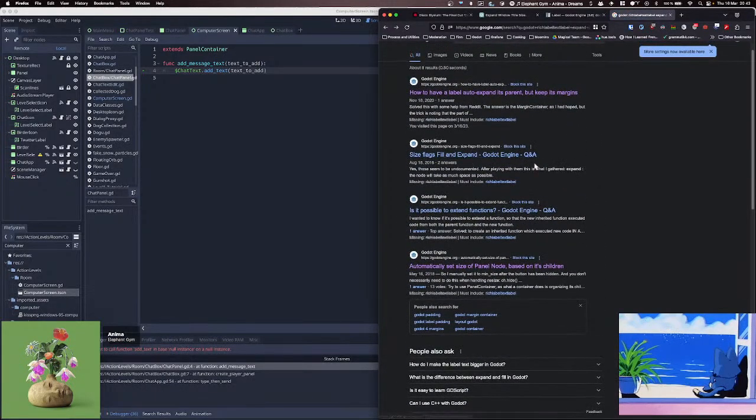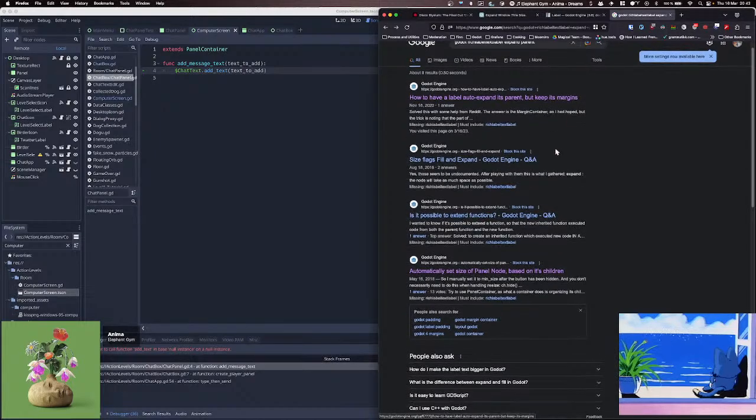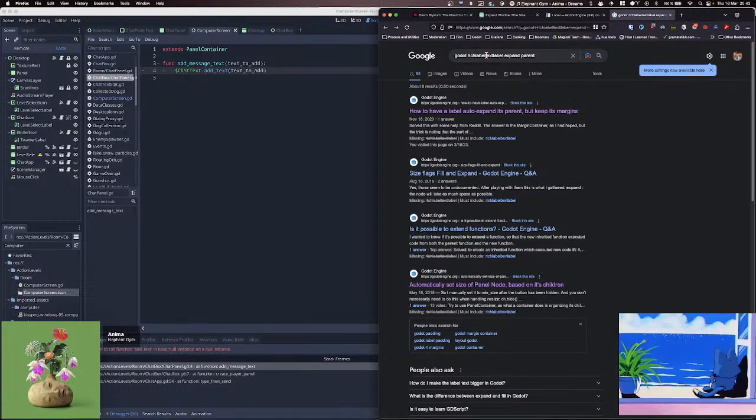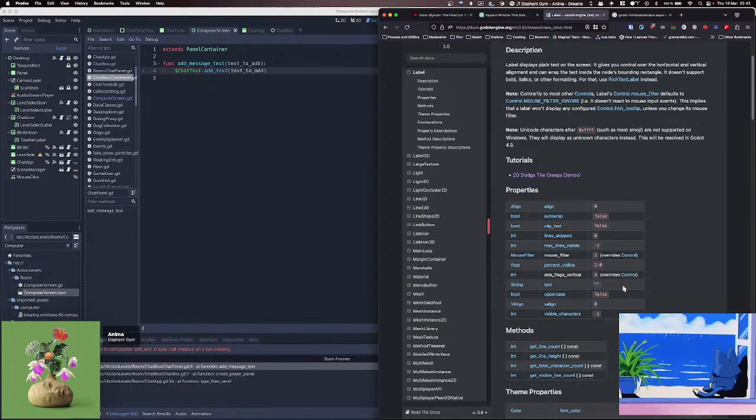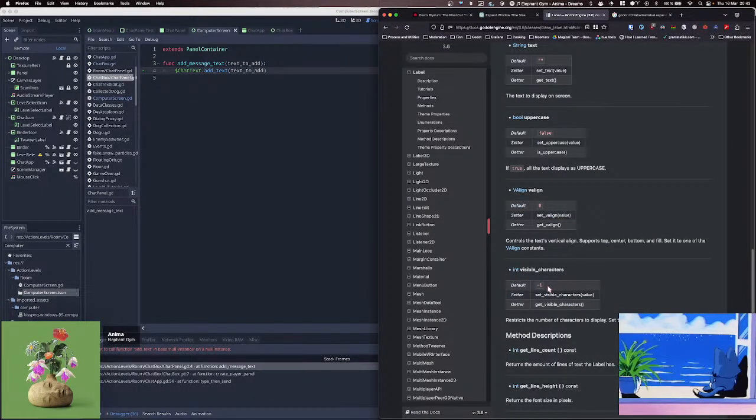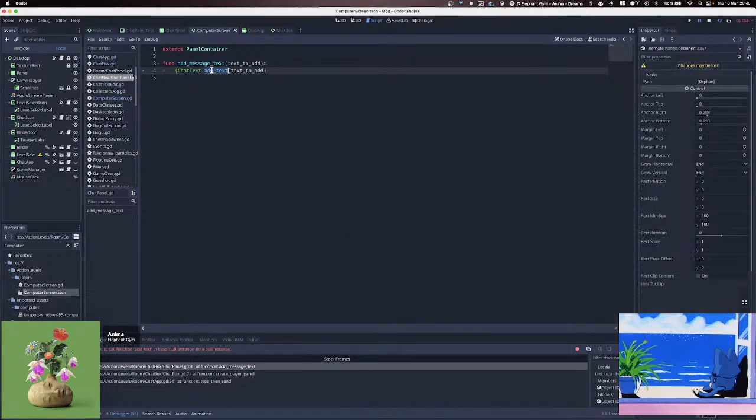I can't find the information I'm looking for. I don't like label. It doesn't even have the add text function, which is really weird. I guess I just append to the text, but yeah, let's do that then. Dot text plus equals.